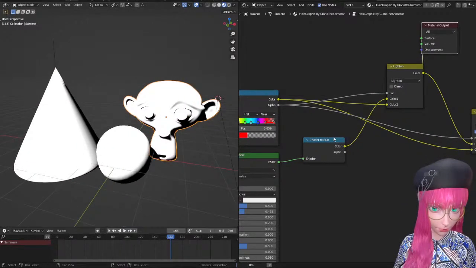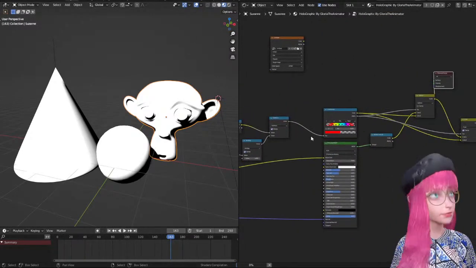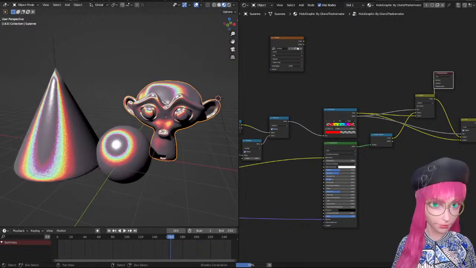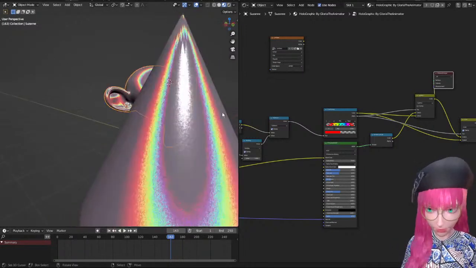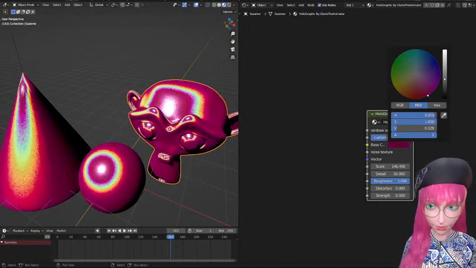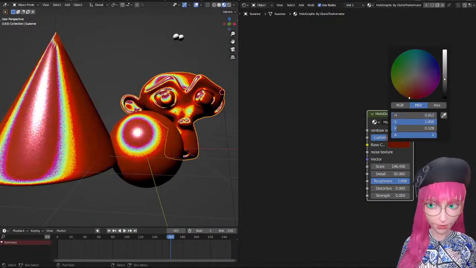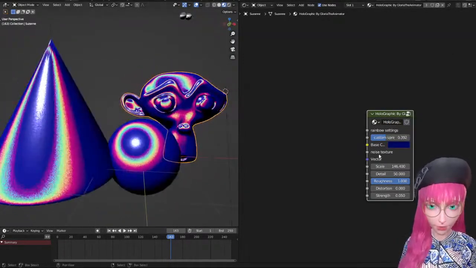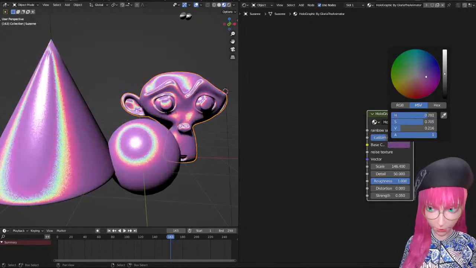First it goes through a lightening node, which helps it be a bit brighter and prettier. I'll turn up my fans just a bit more so it goes a bit faster. And so you can see we can change the color of the original material while still keeping our rainbow on top of things no matter what happens, which I think is very, very important.